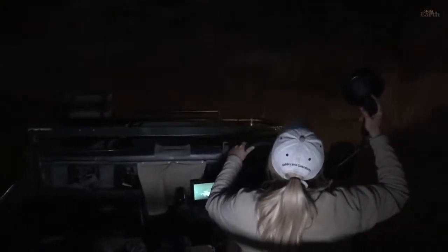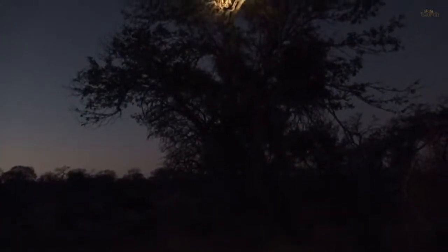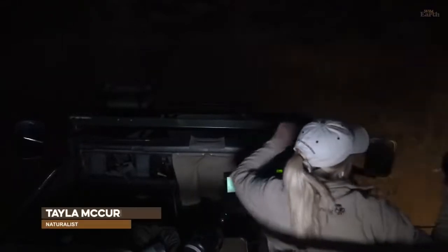I'm also going to try up here to see if we can see the other one. Go, car. Stealth mode. No, I've lost it now. I think they're right at the top of the tree. Oh well, but that's a pretty view though. The silhouetted tree with the last of the light. And at least we got a quick view of the southern white-faced owls. And now that we know that they are still living in the bourbeen tree, not too far away from camp, we'll definitely come and drive around here and try see them again.